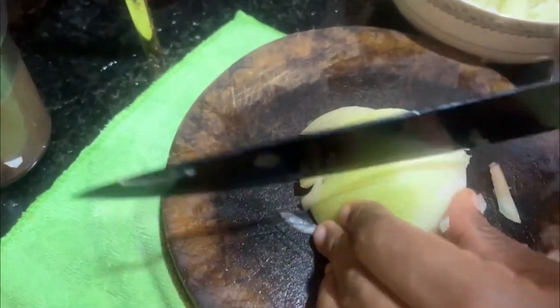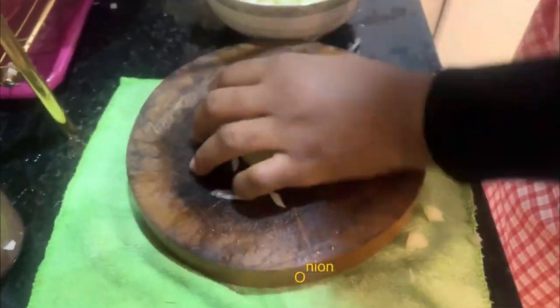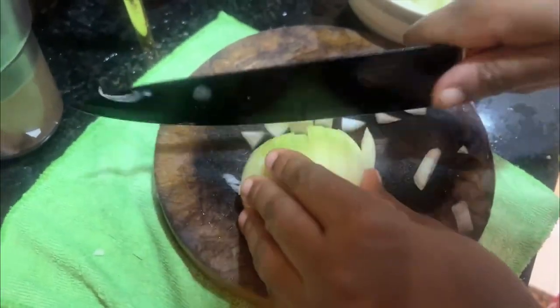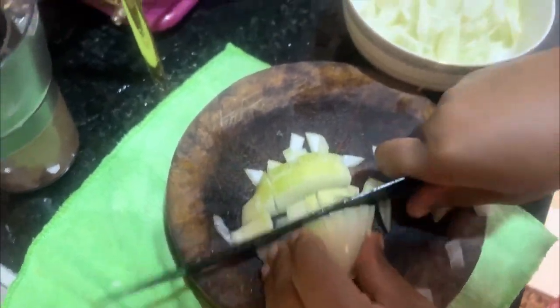Let's go. Now I'm slicing the onions. These onions we use, you can just use any onions of your choice. We have different types of onions, like red onions and these white ones. Onions give the stew a different type of flavor, so just don't skip this part.